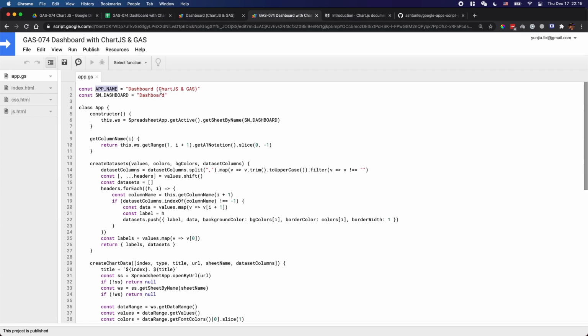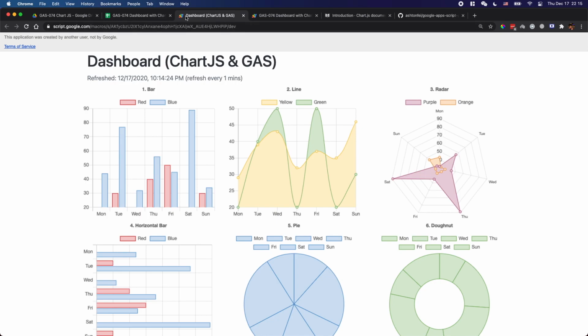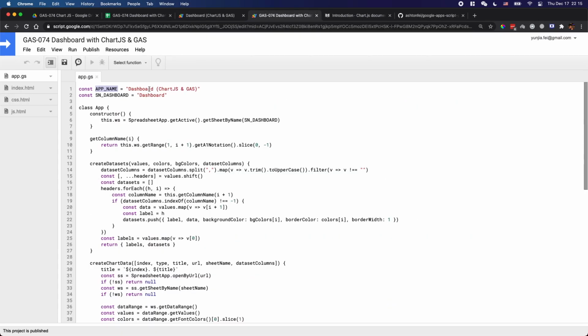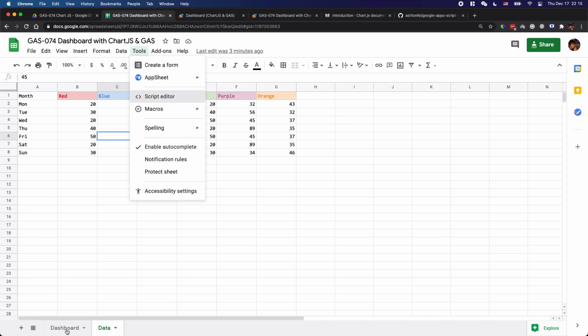So the dashboard ChartJS. This is the title of this web app, and also it is this title. So you can change it here. And this is the dashboard, the tab name in the spreadsheet.